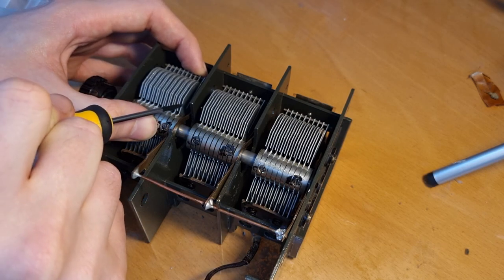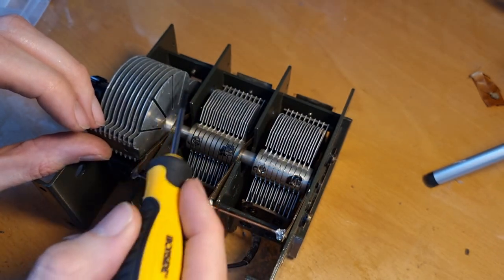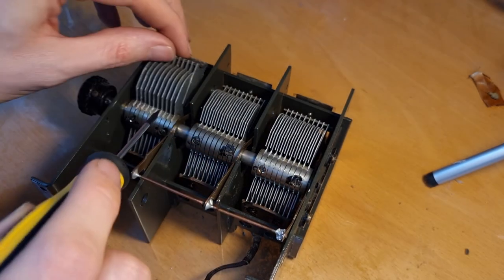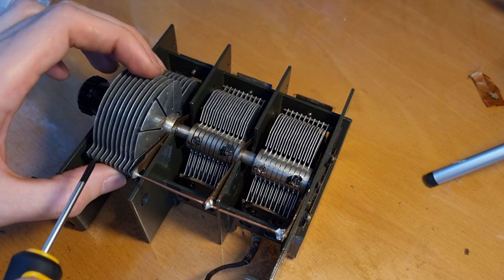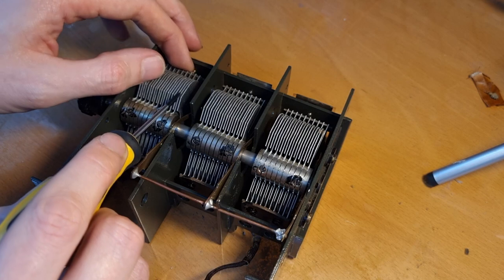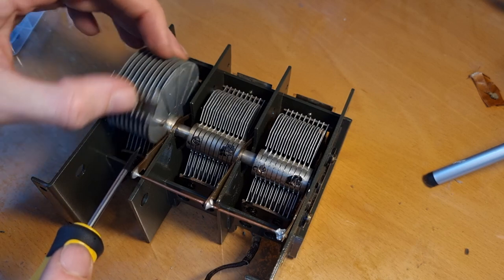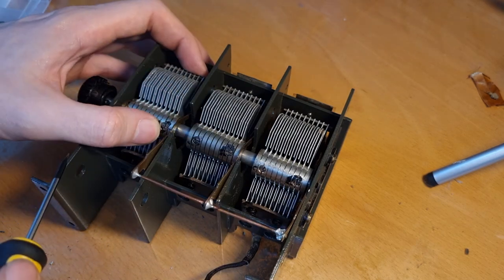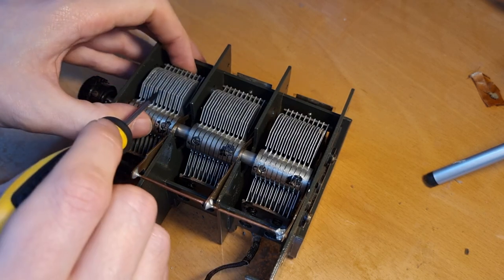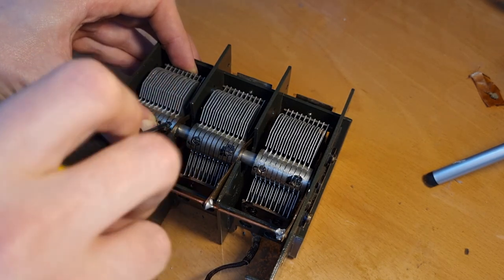Also important, this should be on the outside. See, this gang here has these cuts. They are used to make some adjustments, so that should be on the outside. So if you slide it in, don't slide it in like this, see, because now it's in between here. No, that should go on the outside, so you should slide it in like that, okay? And now you can position this one by moving it left or right, and then you see more or less that the blades are in the center here on top and also on the bottom, and then you tighten it.